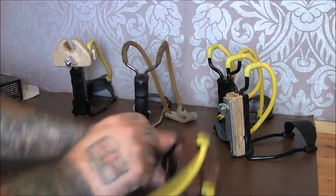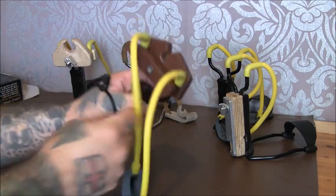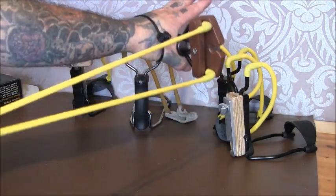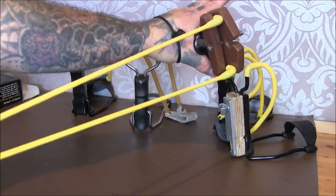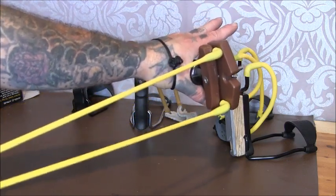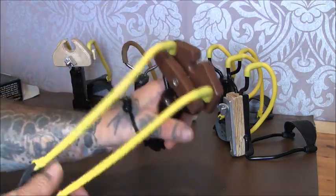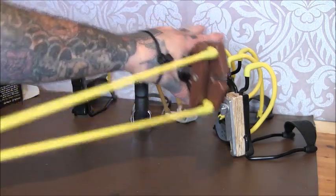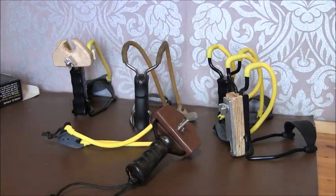Because you can get these, if you put that up there and have a slightly thicker lanyard, you can kind of use it. I'm not even holding it. It's just there in my hand, so you don't necessarily need an arm brace if you get the lanyard right. Right, anyway, just thought I'd show you that in case anyone did want to see a close-up.